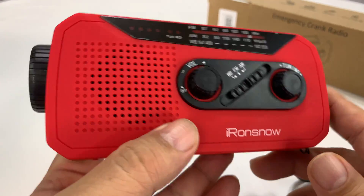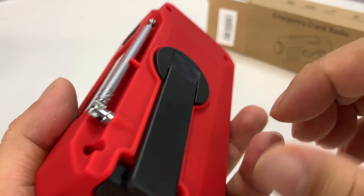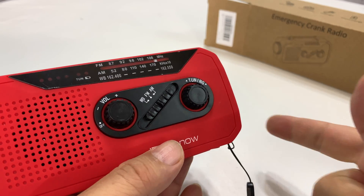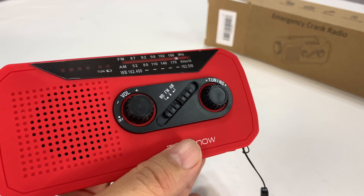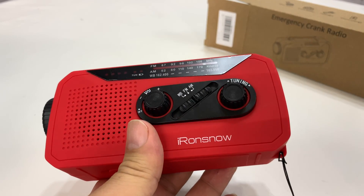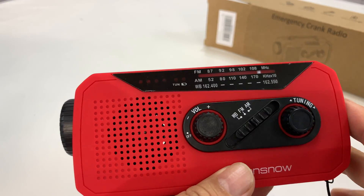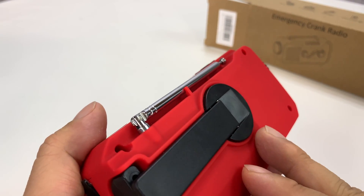Put it in your backpack, in the back of your car, wherever. Be able to charge things — not relying even on solar power if you have it. A lot of people don't think about the emergency situation when you're out of power, you have no electricity, you're out of water. Those things freak people out because they're like, how do I charge my phone? Or how do I listen without a data plan to what's going on? Cell services are overwhelmed, you can't make phone calls or send texts. So something like this — low tech, very reliable — will keep you going. It's better to have something like this than nothing at all.